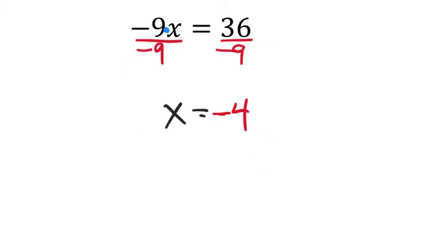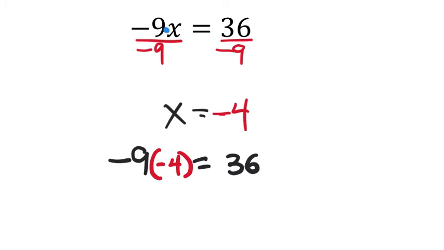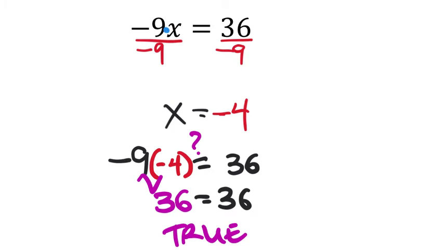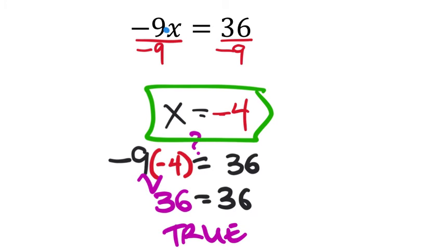So, can we check this? Yes, we can. Negative 9 times x should equal 36. That should be true. And right now we think that x is negative 4. So let's replace it with negative 4. I'm just going to put it in parentheses so that we know it is multiplication. And I will put a question mark over the equal sign because I don't know if it's true. Negative 9 times negative 4 is, you guessed it, positive 36. So this equals 36, and that is a true statement. So now I can box this in with confidence. The negative 9's right there became a phantom 1 right there. That's where I get this 1 right here.